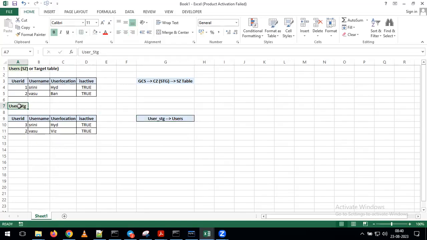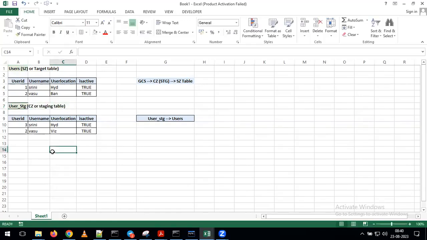As part of the BigQuery process, we load data from GCS to the confirm zone table, and from the confirm zone table to the semantic zone table. In this example, the users table is a semantic zone table, and user underscore staging table, just the name I'm giving here, you can think of as a staging table.